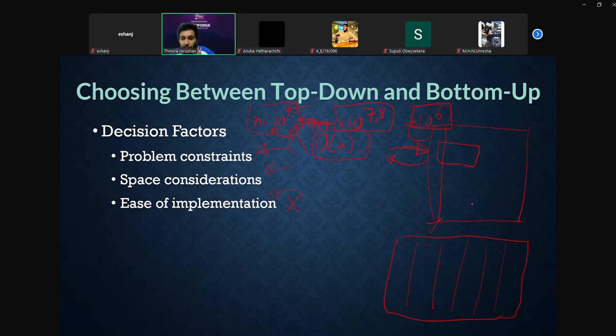Let's say you have 10 to the power 5 here and another 10 to the power 5 here. Then that will be 10 to the power 10, right? This will not work most of the times.